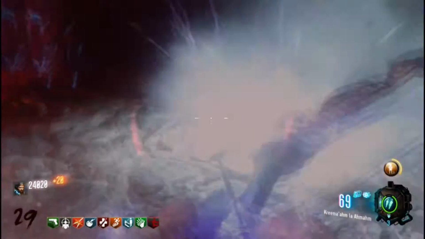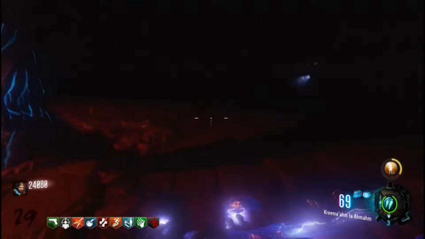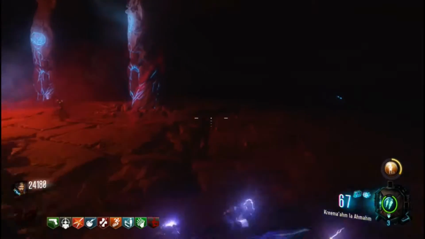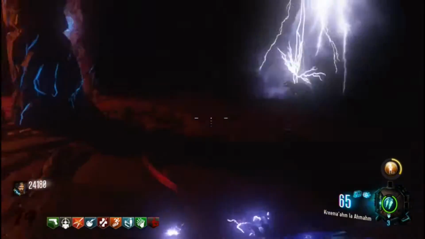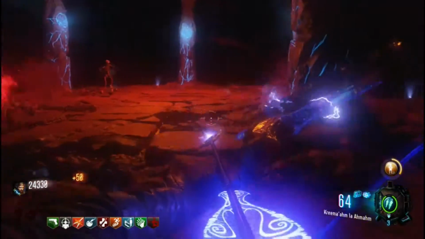Now, this time since you kill more panzers, your Ragnarok should be charged up all the way. And now, you just keep training around the circle. Try to sprint out of the way from the skulls, because the skulls do a lot of damage to you. Be very, very careful.